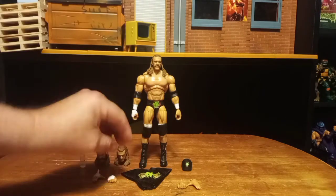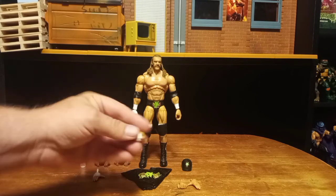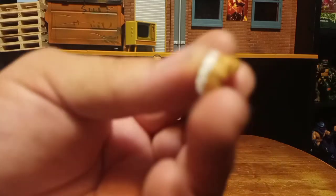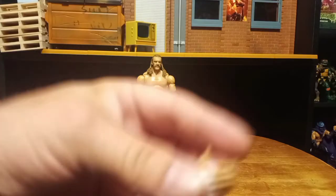And then it comes with 3 sets of hands. 2 in the box and 2 that's on him. And for the right side, it comes with this fisted hand, with the tape around it. So that works. Glad to have a fisted hand in a fight. And we got the pimp slap hand.